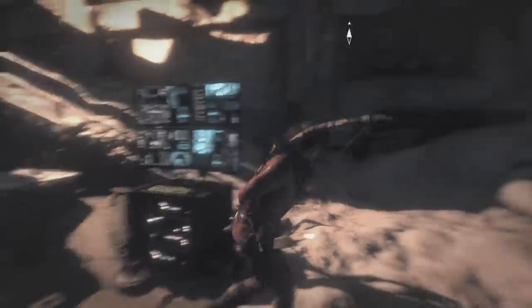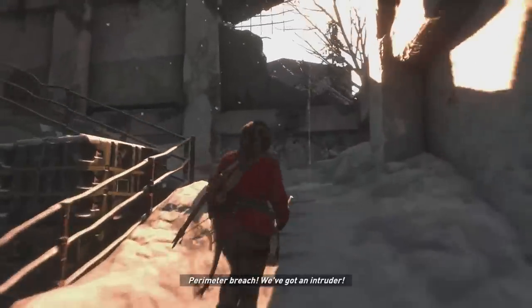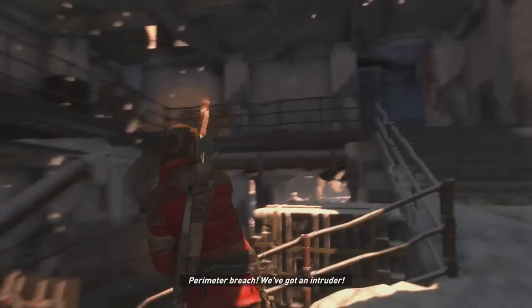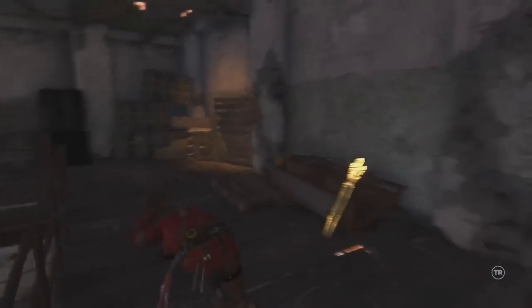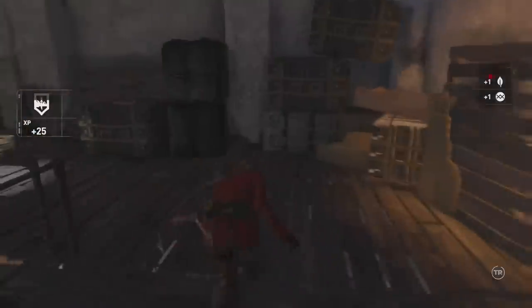What's this? Can we touch it? No. Perimeter breach. We've got an intruder. Okay, more arrows here. Some supplies.